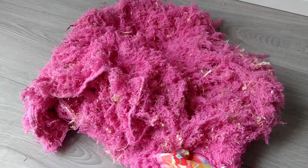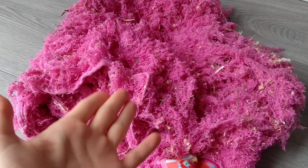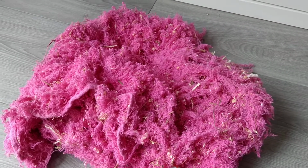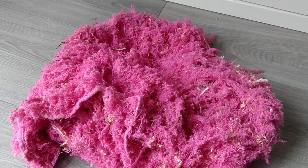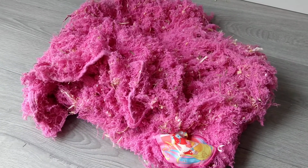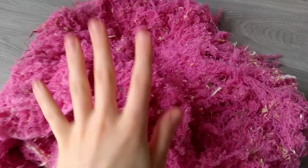It was the only old one I had, and guys, if you're gonna give them any old t-shirts, towels, sorry, I literally forgot the word. If you're gonna give them any of this stuff, if you're gonna make stuff out of them, make sure it's something old that you don't want to reuse, because they will destroy it, like this. But I knew that when I gave them this, so this one was an old one. Anyways, let's just keep going with the video.